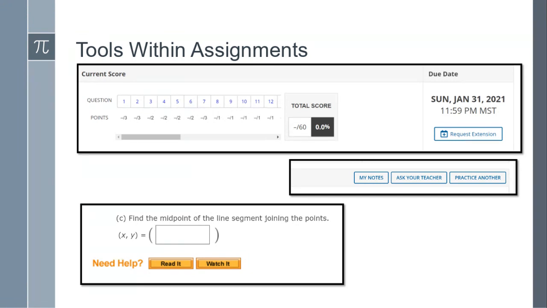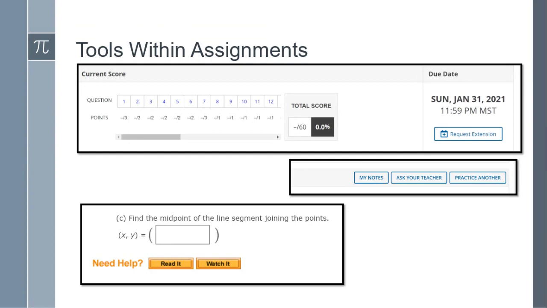But once you click on question 1, you're going to see my notes. You can write notes for yourself. The Ask Your Teacher is really, really good. I love when my students use this feature because when they click on it and they say, Ms. Chuka, I don't understand this example, or this is the answer I got, but it's telling me it's wrong, what the system does is it takes a picture of the actual question that you have and your answer, and it sends me a message and it shows me the actual problem that you're working with. And so I can immediately see what question you have and then see what your answer was. And so this is a nice little feature.